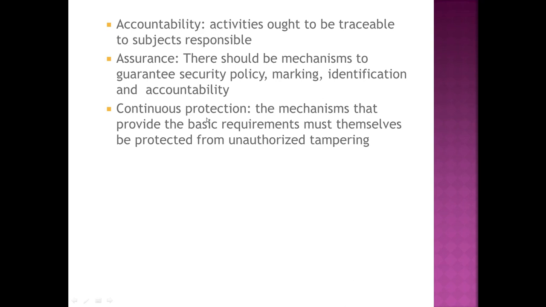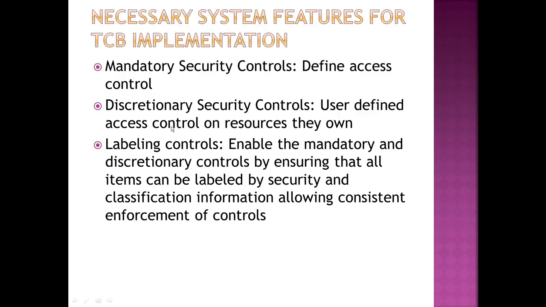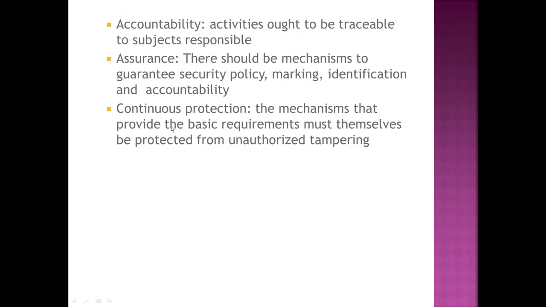Then there's a principle, continuous protection. The mechanisms that protect accountability and so on should themselves be protected. Then assurance is about ensuring that you actually have these mechanisms in place: the security policy, marking, identification, and accountability. On top of that, you should have these mechanisms protected, because they could also be targets of attack.